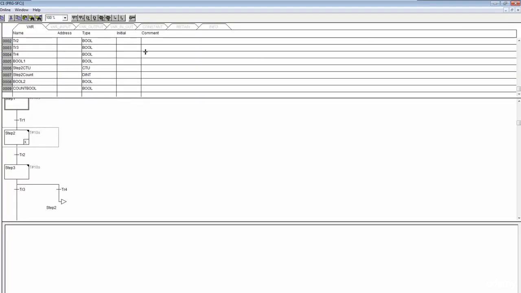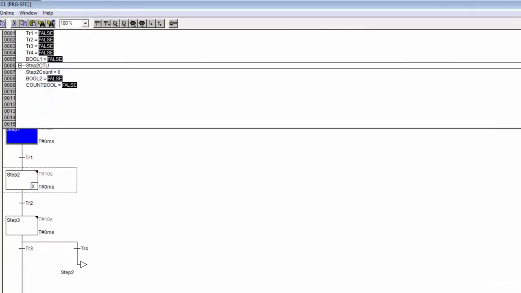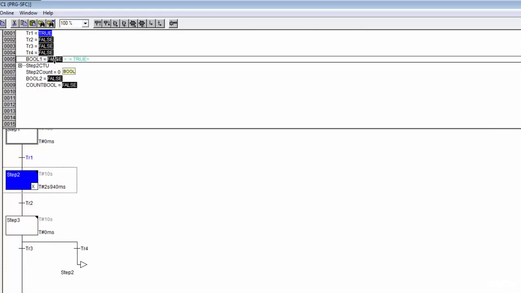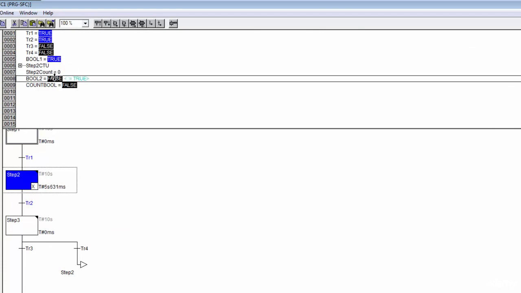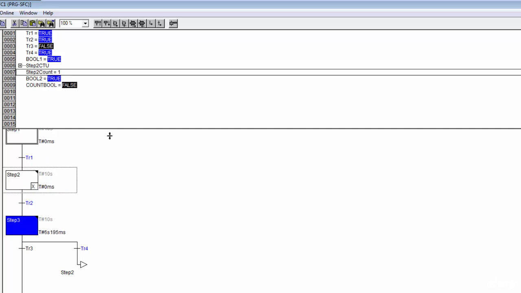So let's try that. We'll jump out, put this thing online, and it doesn't look like it has a problem with me mentioning CTU twice, so that's probably a good thing. Let's close bool 1 and close bool 2, and we've transitioned once. We've got step 2 count up to 1. That's fine, but we've always been able to get up to 1. So let's find out if we're actually going to be able to get up to a 2 and keep going from there. And we'll find that out in 2 seconds.